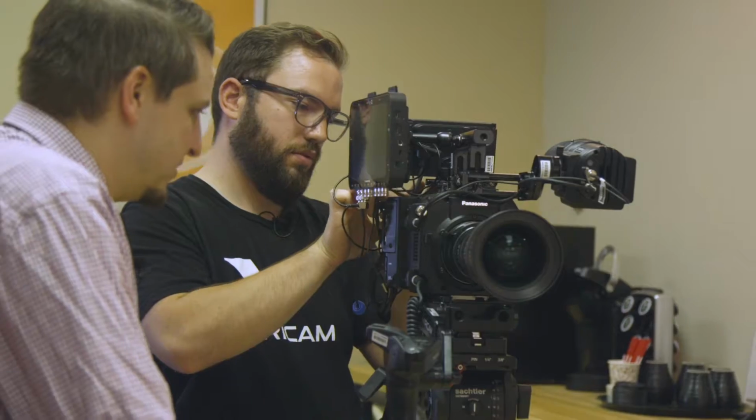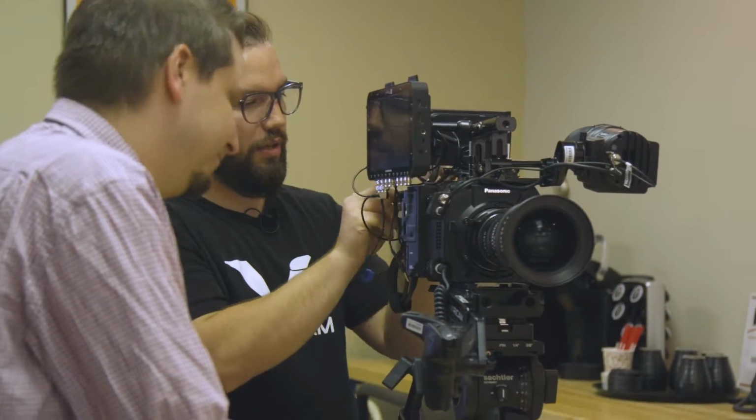Lens options. Oh yeah, that's the other thing: EF and PL, and we can do it in-house, which is awesome for rentals because we have a ton of EF lenses and a ton of PL lenses. We have a bunch of lenses that do both, but it's nice that the camera can be fixed and talk to the lenses appropriately. LDS or Cooke information, or Canon information for the L series lenses and stuff like that. It's all solid, ready to go.